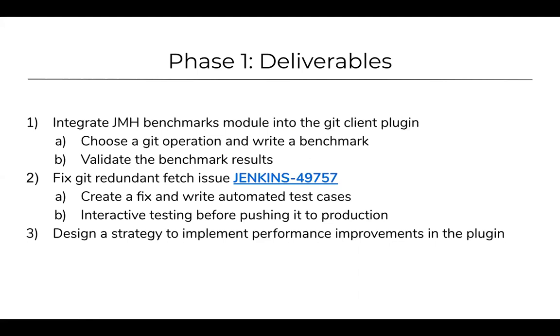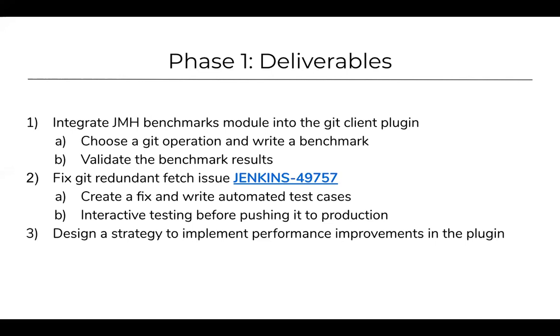And then the second step is to validate those benchmark results. So how do we do that? The first is that I create some baseline experiments, like using System.nanoTime to time those operations. The second is to profile the Jenkins instance with Java Flight Recorder. And the third is to ask for expert opinion from the mentors I have here, the maintainers of the plugin as well. So these three are the ways I validate the results I get.